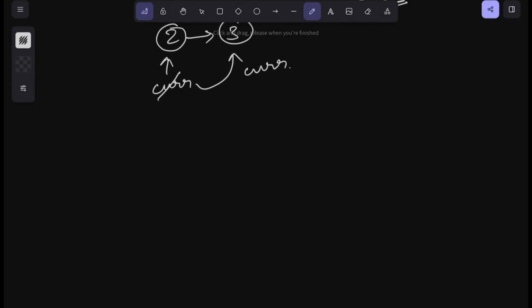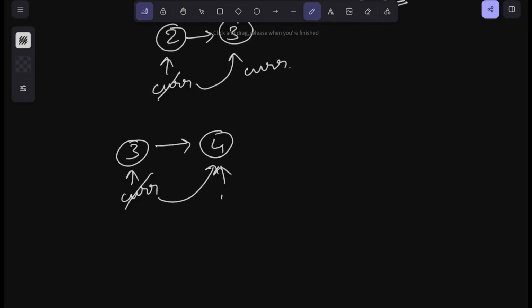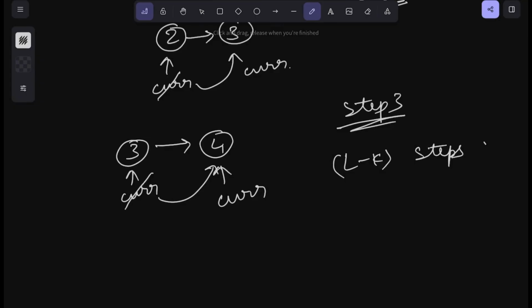Now coming to step 3, we have current pointing at node 3 and linked to 4. So we move from node 3 to node 4. So that completes our 3 steps from the head. Okay, so we stop here because our formula told us to move exactly L minus k steps. So L minus k here is 3. So we stop here. Okay.